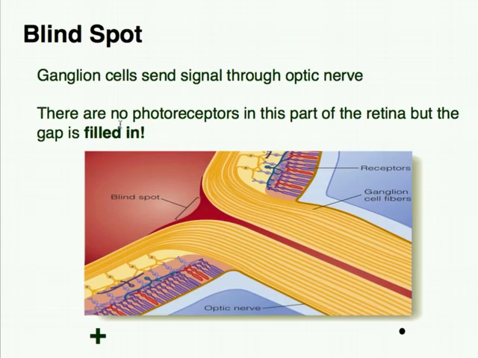And you can see the blind spot, as we saw in our assignment. If you cover one eye and stare at one location in space, then some portion of the image is actually going to fall in the blind spot and will not actually be seen. However, you will fill in that portion of your visual scene. You don't just see nothing there. Typically, your brain fills in that information based on its best guess as to what's actually out there.